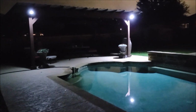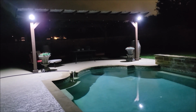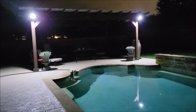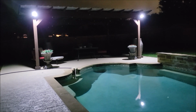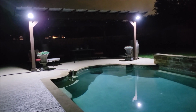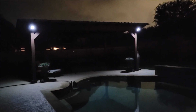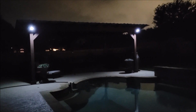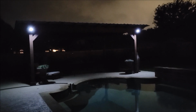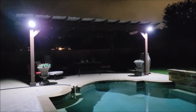All right, so it's gotten dark out here, and let's check out these lights. Well, yeah, they pick you up pretty quick. I am probably 30 feet away, and they picked me up. Both of them did. The way I have them on right now is just on, and they're basically dropping down to low, and then as soon as they detect some kind of motion, they turn up to high. So as you can see, they drop down, and as soon as I start walking up to them again, they're gonna pop back on. I just barely moved and it came on.